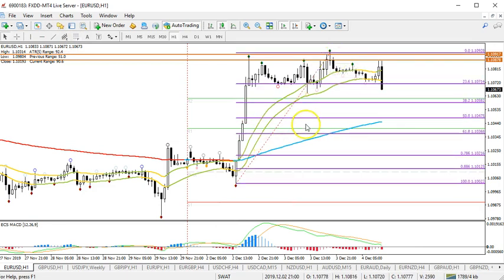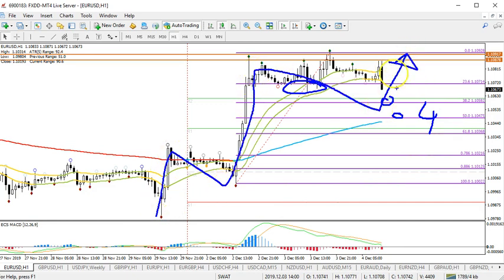But we can put a fib on this, and you can see the price respected the 23.6 fib. Now it's retracing deeper. So the next key support is the 38, max to 50. Those will also be very typical wave 4 Fibonacci levels and support levels. That could be a wave 1, 2, 3, 4, 5 to the upside.